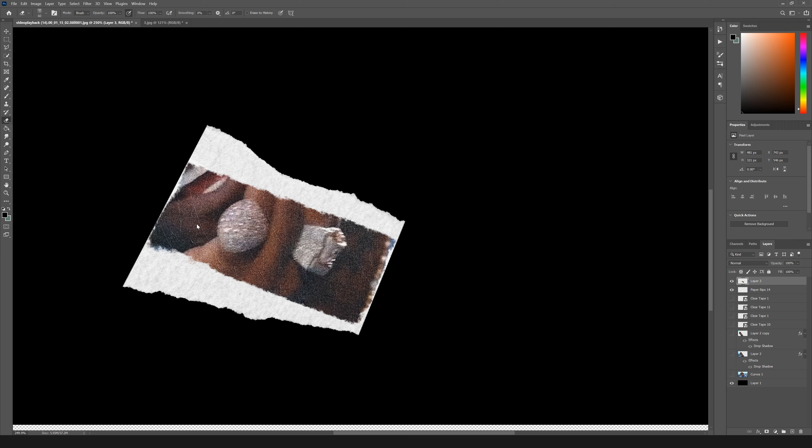Scale up a bit so it fits better, then drag in one of the rips to get the paper texture on the image itself, scale it over the image, create a clipping mask, and go to Lighten or Screen. Merge those layers. Then select the area following the image, select inverse and delete, so the selection is just around the image — which is perfect. Copy that layer style and paste it to get the drop shadow. Export As, go into the stills texture folder, and name this one 'watch.'